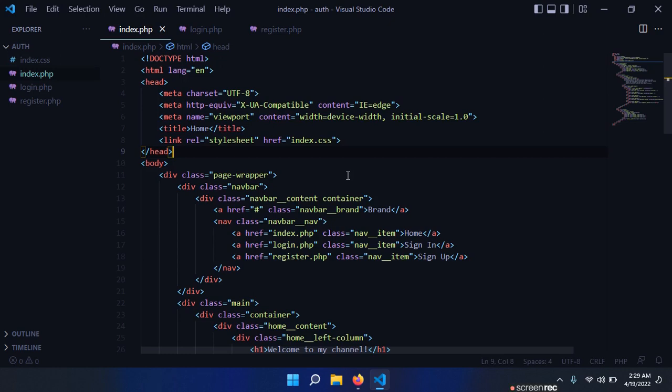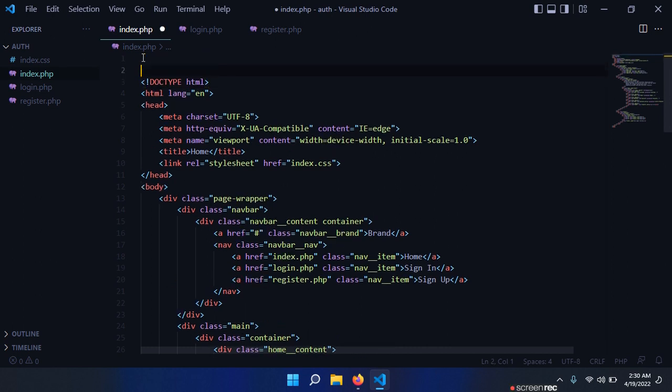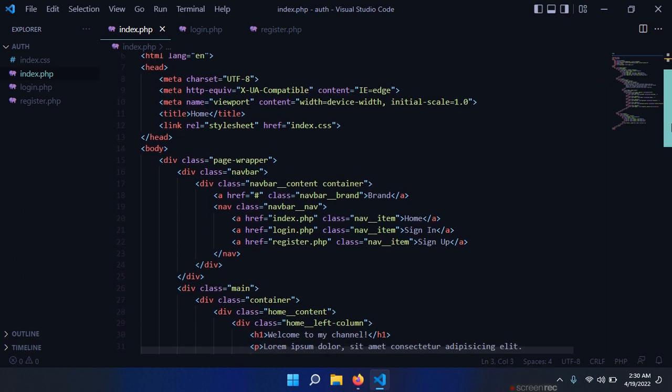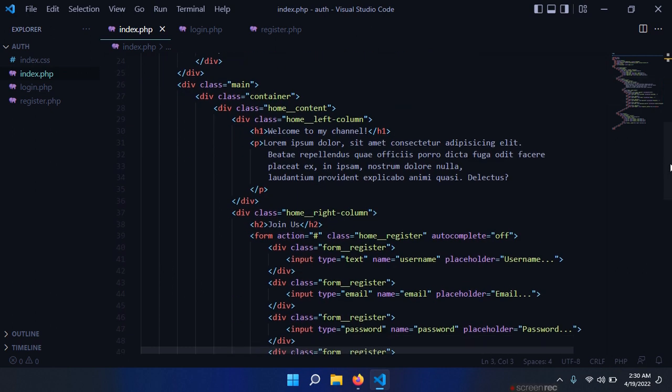In the last tutorial, we have created the pages for login and register. And in this tutorial, I want to show you how to create a better structure for your PHP application. When I was a beginner, I used to write my PHP code in the same file with my HTML code, but this usually causes big problems. Mixing your PHP code with your HTML isn't a very smart idea. The code is harder to maintain and it's also harder to debug. And of course, your pages get really big.